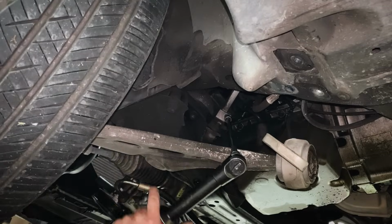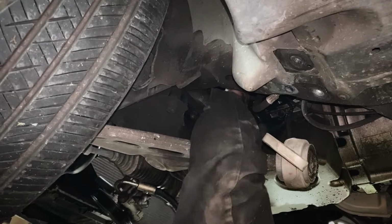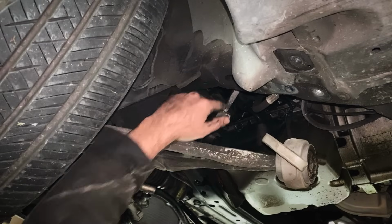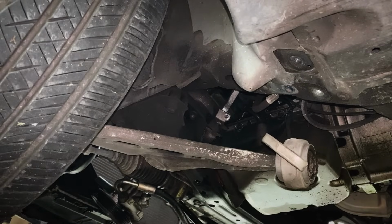Yep, E10, break it loose. There we go. Then bring your arm up, wiggle it till you can see some shiny stuff. That's how you know the column is slid up, and you can work the rest of it off as we drop the rest of the subframe down.